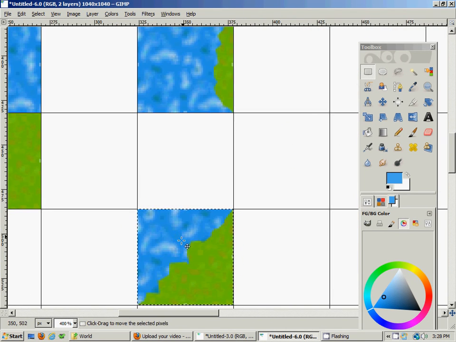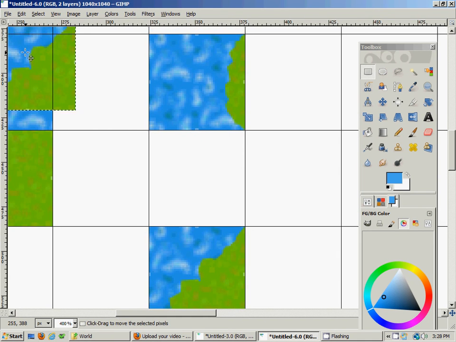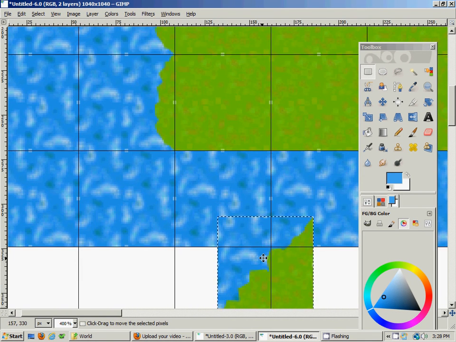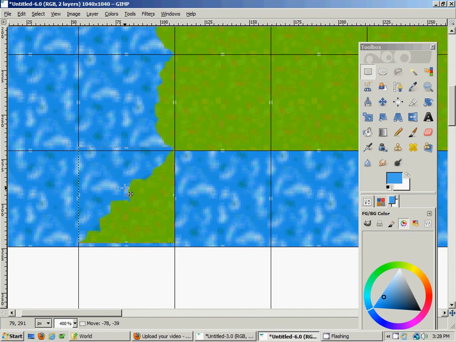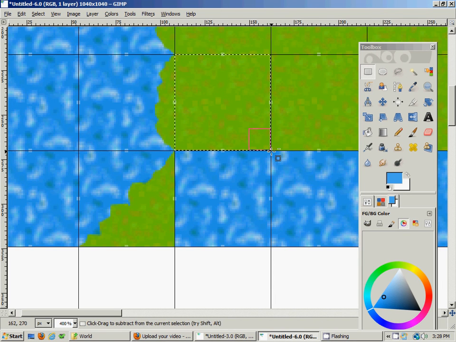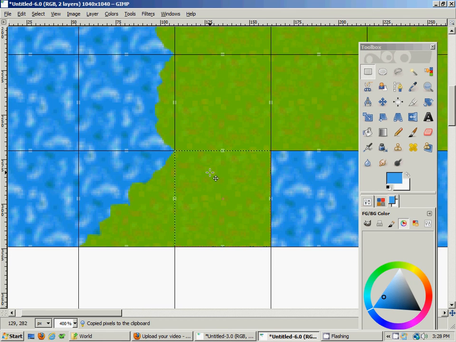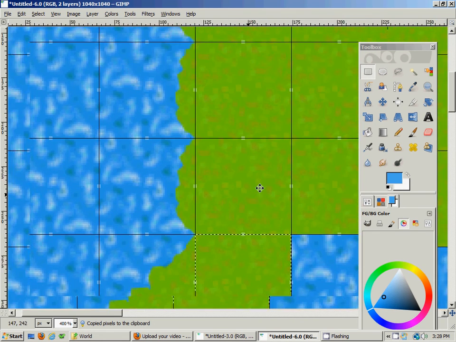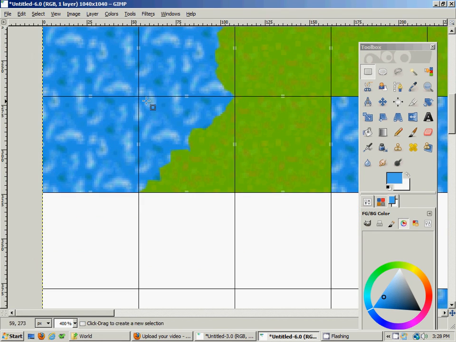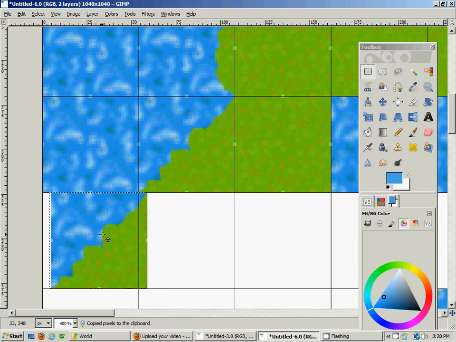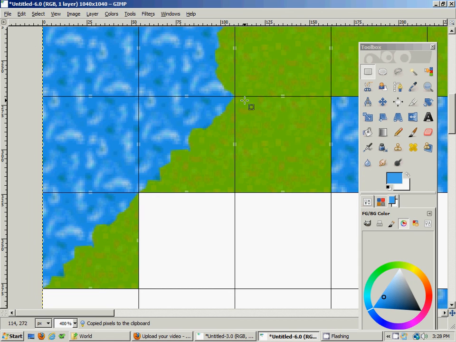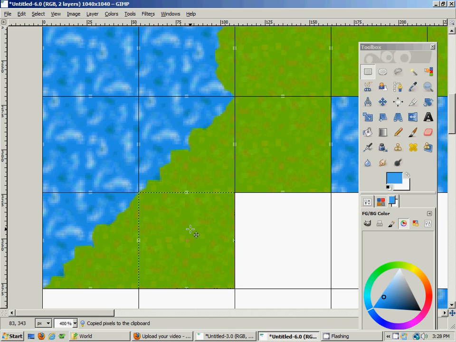Oh, where did he go? There he is. We'll demonstrate this real quick and then we'll sign off. So as you can see, you can just fit that in there like that, and we can select, we'll anchor that, and we can select this here like this, and control copy and control paste, and there you have it. It's a little bit more interesting of an effect, and you can continue this all the way on out, and it works out beautifully because everything lines up. And we can copy this in there to make it look even more interesting terrain.